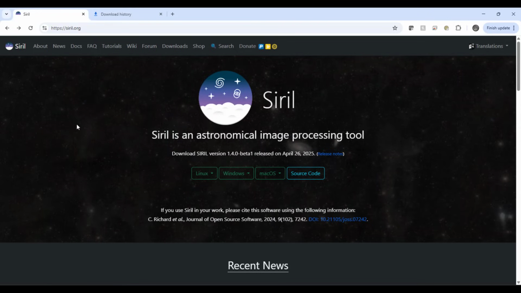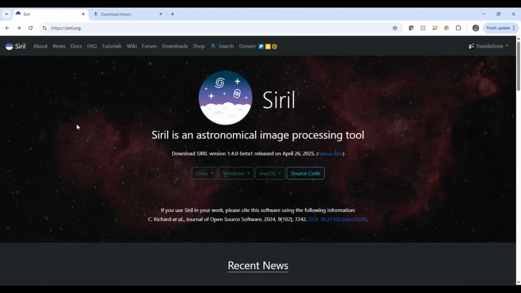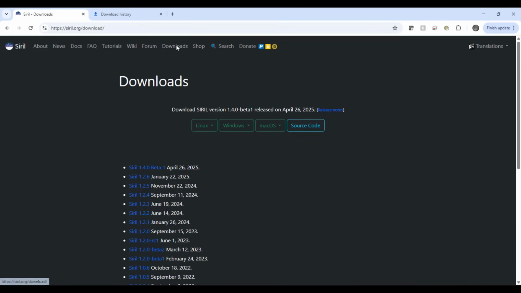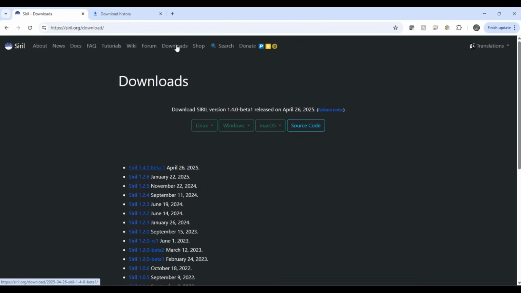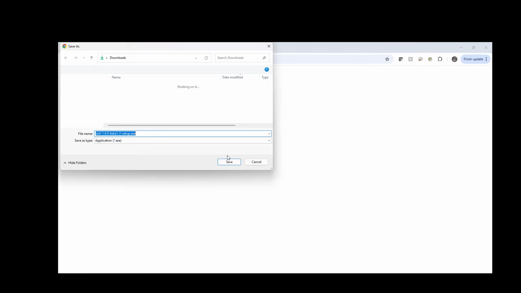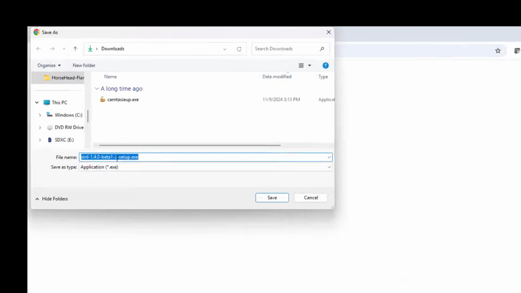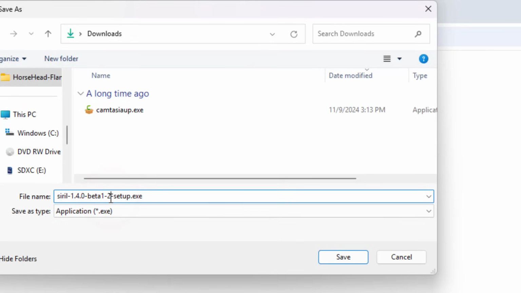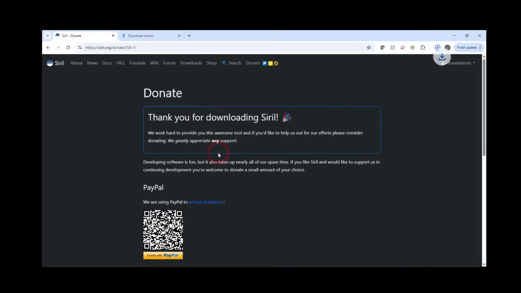And when you get there, we're going to go to the downloads section. As you can see here, downloads. Or you can just click on the button that says downloads, same thing. And here you can see it already has a version. So we're going to hit the 64-bit version, that's what we want. And you can see there is a number 2, which means that this has already had some patches. So we're going to hit save.